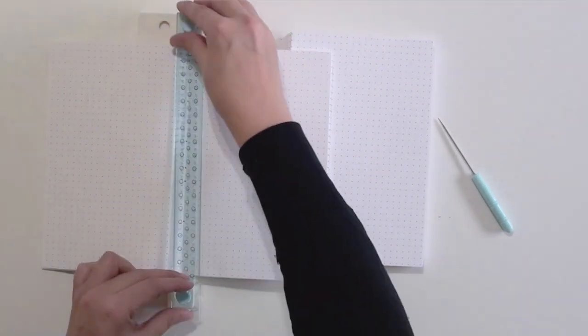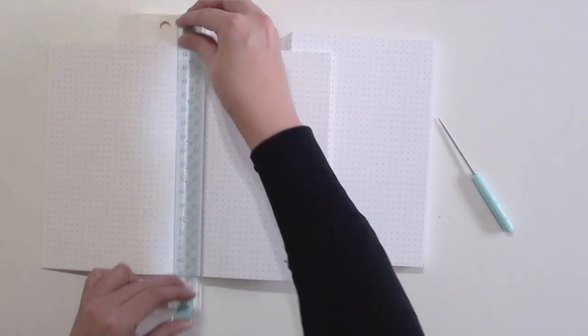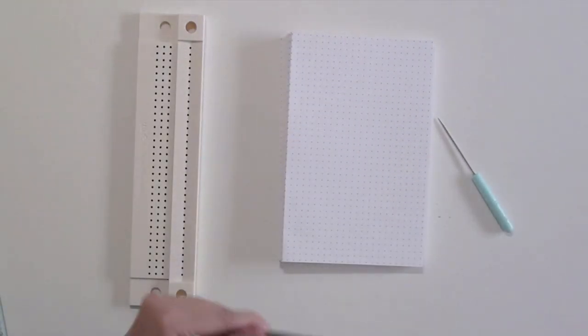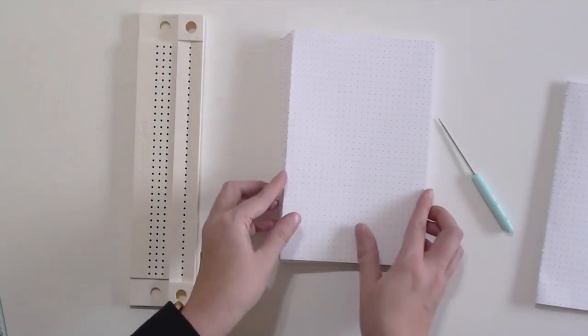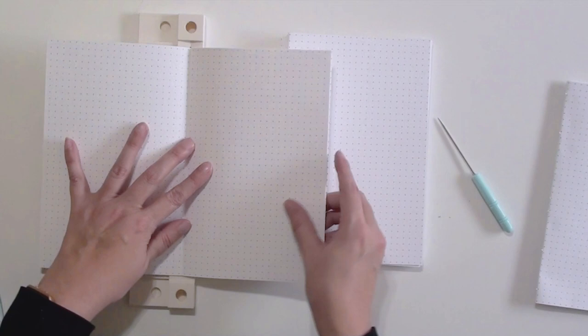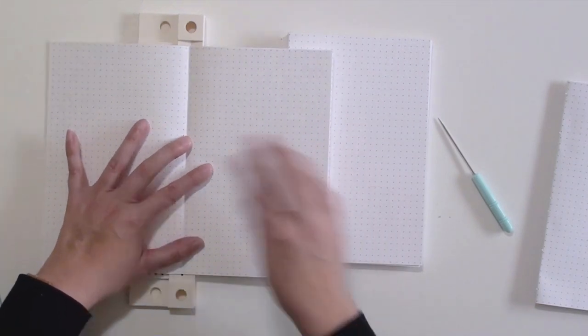I did make a mistake on punching the holes in this one. I counted a little bit wrong, so you'll see an extra punched hole right there. So I'm going to continue with the rest of the signatures, doing them exactly the same way.